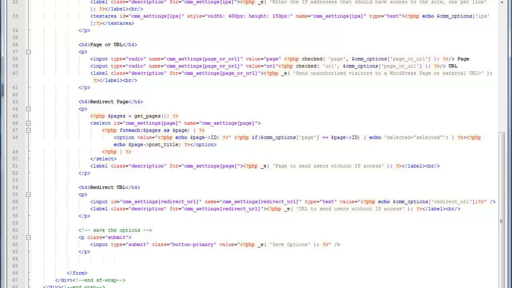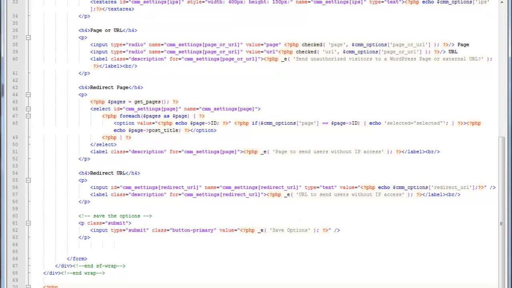Let me go ahead and continue with the next function or two that actually takes care of saving the data, and then I'll go back and explain a little bit more of how this works. So that's our first function. Now what we need is a function that actually registers our settings with WordPress. So we're going to write a little function right here that will register the plugin settings.